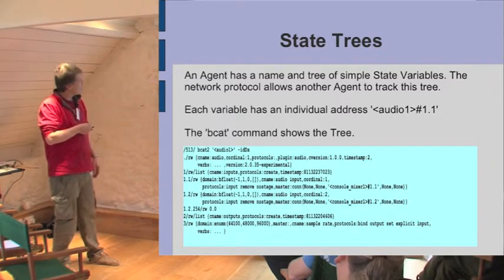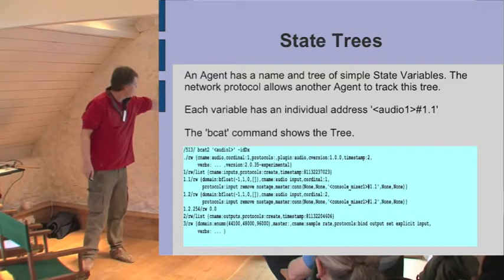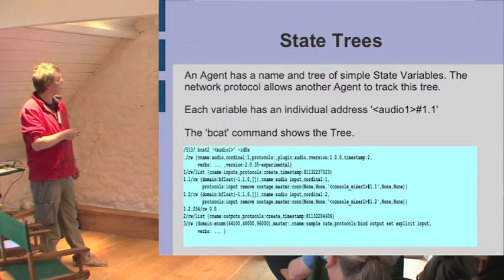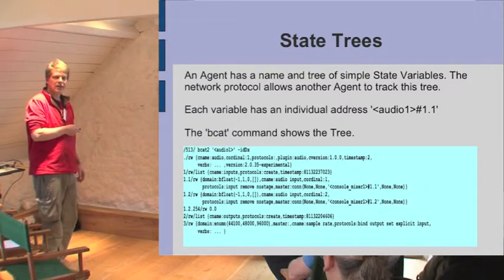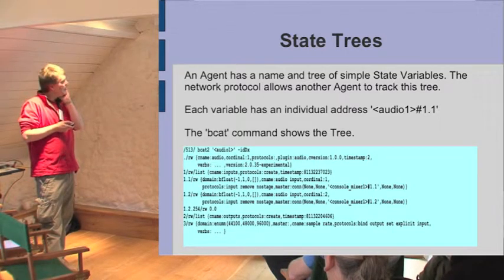So here I'm looking at an audio agent. You can use minus help. I'm giving it a whole bunch of arguments because I want to dump a lot of stuff about the state variables. So here you can see we have a tree. There's dot at the top, /RW are the flags to the variables, and 1.1, it's a normal sort of dotted quad tree. They all have a value. In a lot of cases, the value is a dictionary, a key-value pair dictionary. We use dictionaries quite a bit in the system as fundamental data types.